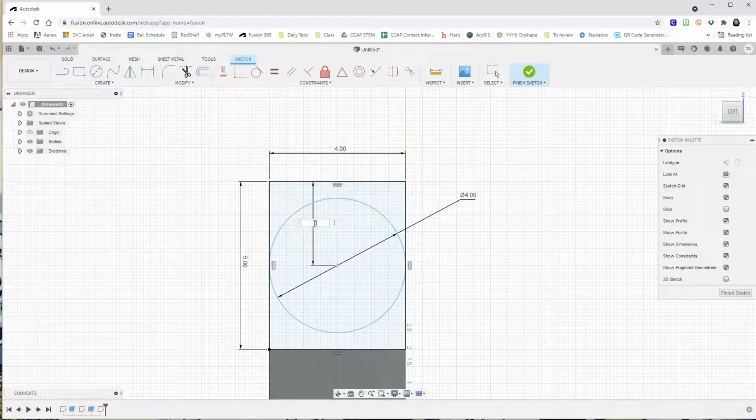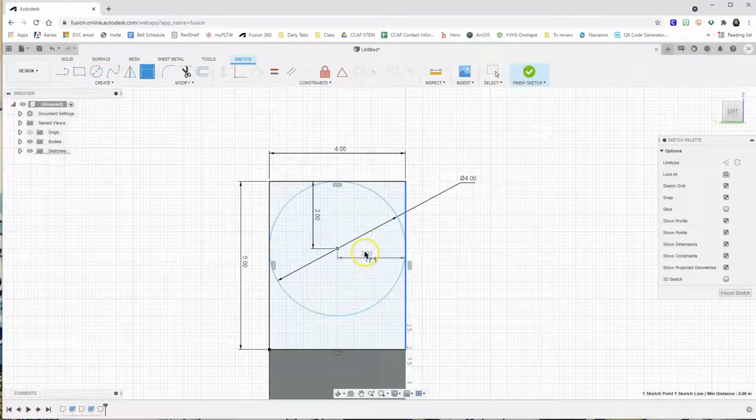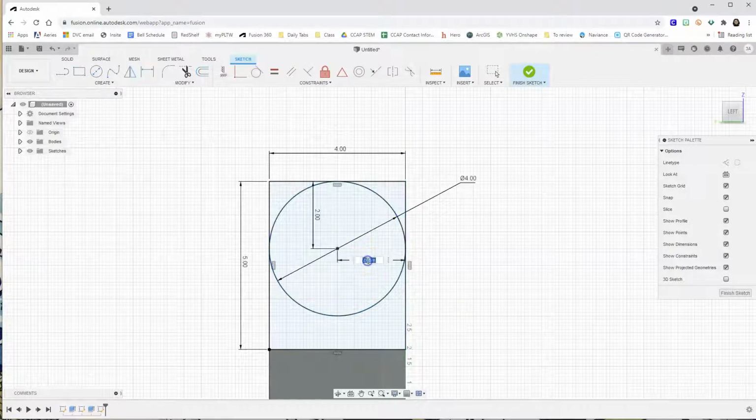So I'll type in 2. Okay, and then once more, click on the center of the circle and then select this line to the right. And the dimension for this should also be 2. And now you can see my circle is now fully constrained.